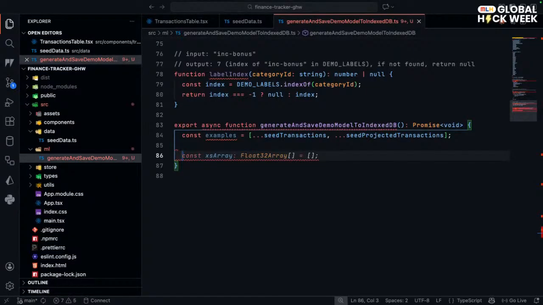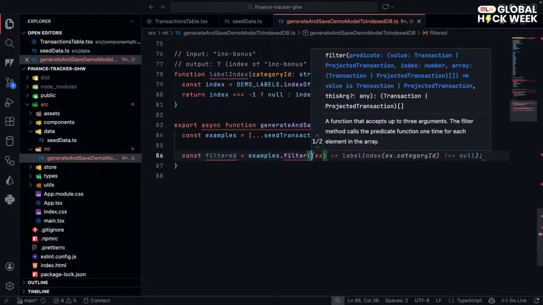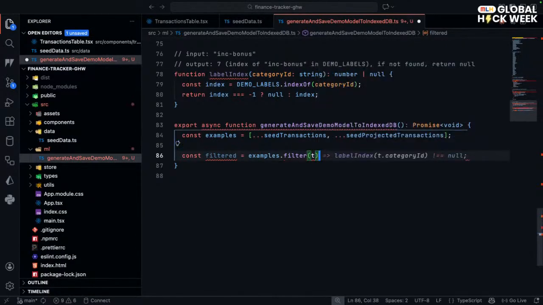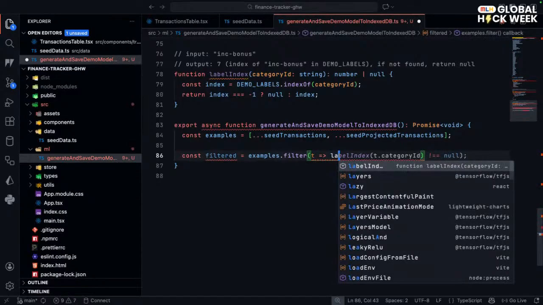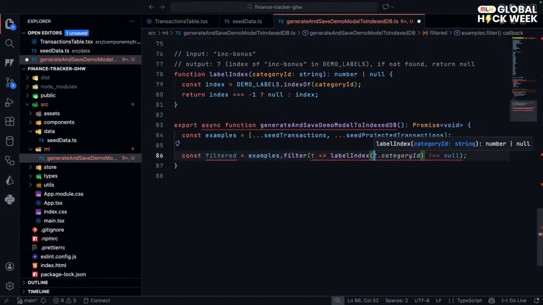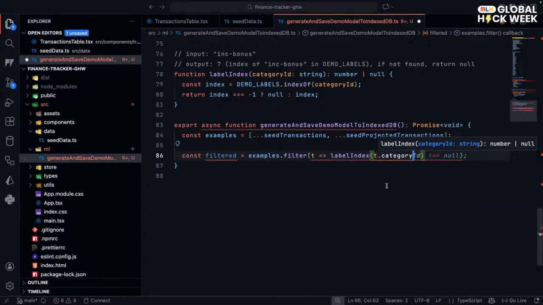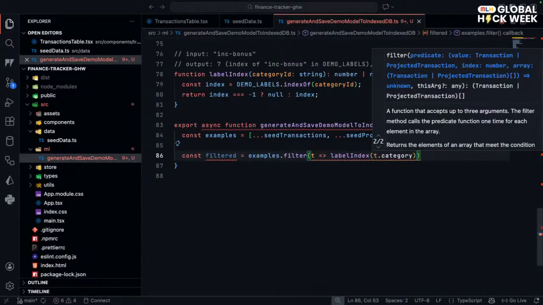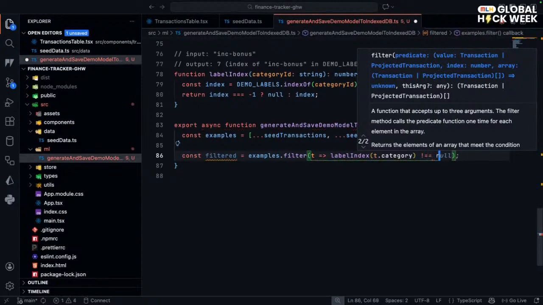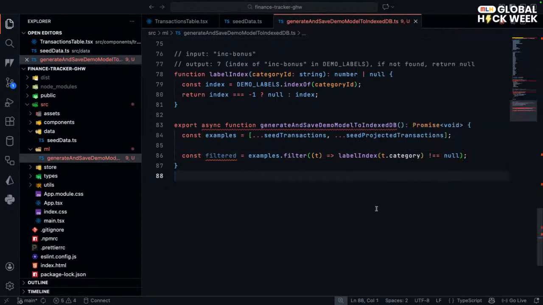The next one is we are going to do a const filtered equals examples.filter, and we'll call label index of t.category not equal to null.